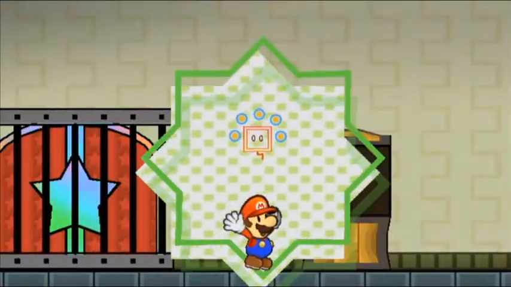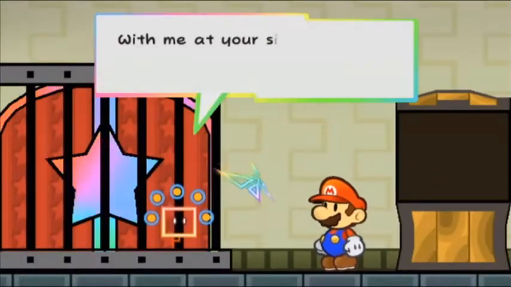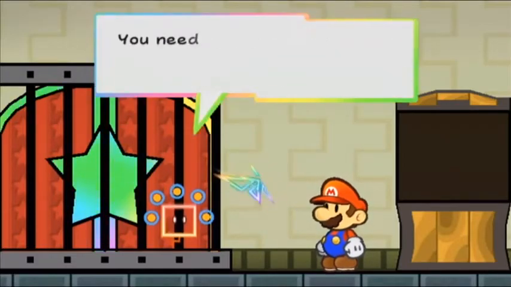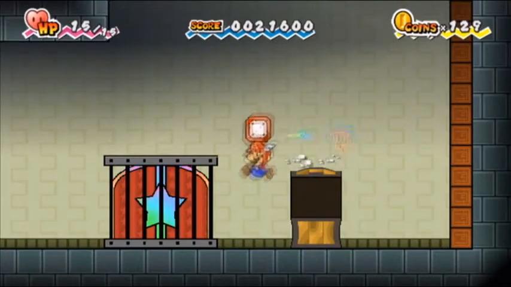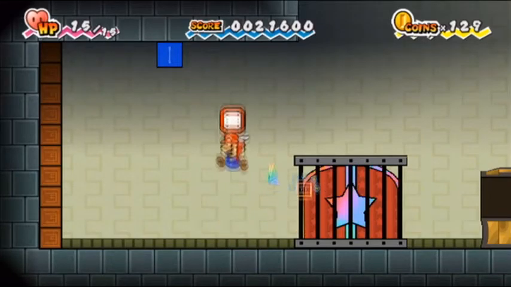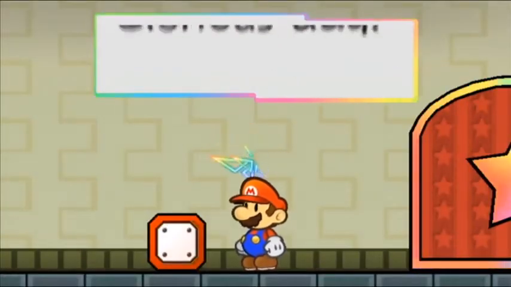Right now, we've obtained a pixel called Throw. Basically, with throw, you can grab onto objects and enemies and throw them. Right there, they just broke the fourth wall. What is this one you're talking about? Anyway, press 1 to shoot throw like this. It will grab on to anything that's grabbable, and then just jump and hit. Very easy, you don't even have to press any other button. 2, 1. There we go.